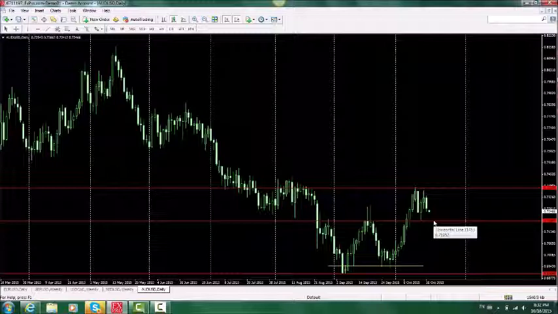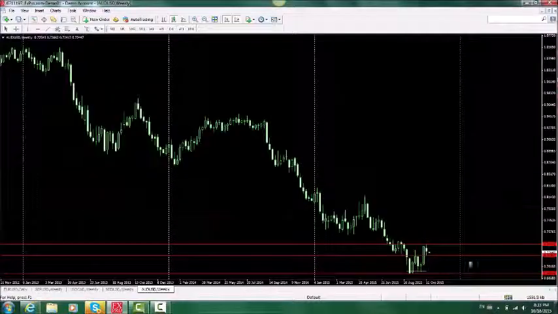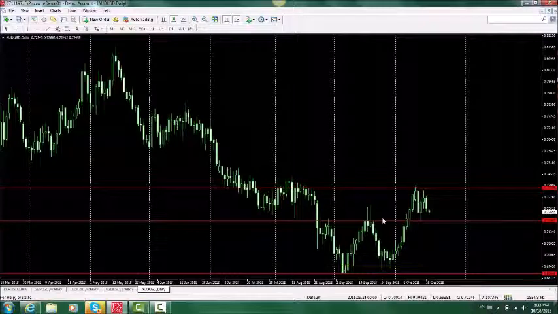If it manages to hold below this, then we are looking for a further move to the downside. However, if the 7200 level holds, we're looking for the price to go back up into the top of the range and looking to trade this range here. If the price holds above this 73.80 level, we're looking for a potential move to the upside. However, based on the weekly here, we're looking at a neutral to bearish bias for the Australian US dollar.